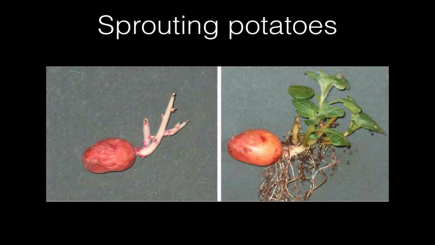Many of you have probably seen a very common plant response with potatoes. If you put a potato in a paper bag or in your refrigerator and let it just sit, if it's in the dark, it'll sprout. And sprouting potatoes, as you probably already know, is the eyes on the potatoes, which are actually little buds, will start to grow. But if the potato's in the dark, these growing buds will produce these really thick white stems. So if there's no light signal, you get this type of response.